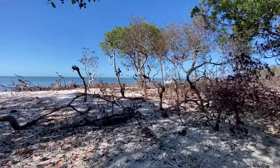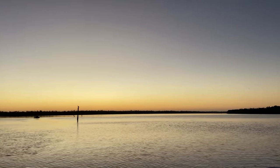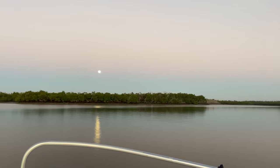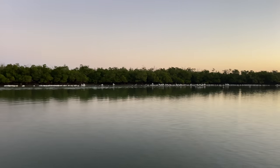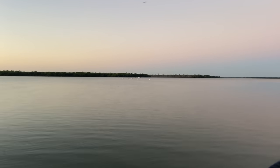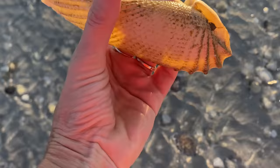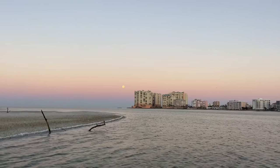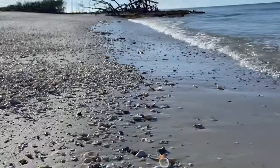Hi there beach friends! Today we are going to three different beautiful locations on one shell tour. We'll be leaving from the Goodland Marina under a full moon, heading out to our first stop which is Dickman's. Here we have some white pelicans — the second largest bird in North America. They migrate down here in the winter, smart birds. So if you're ready to see what's out there for us today, let's go to the beach.